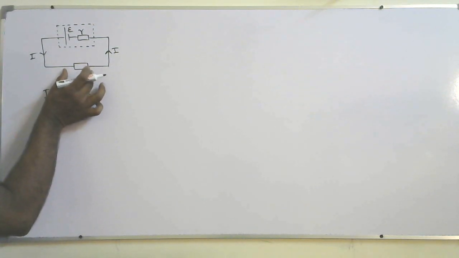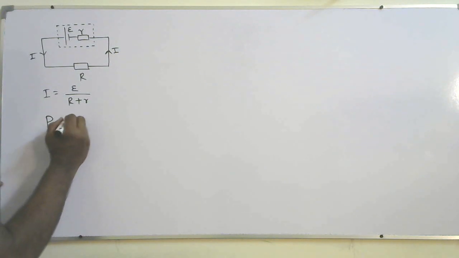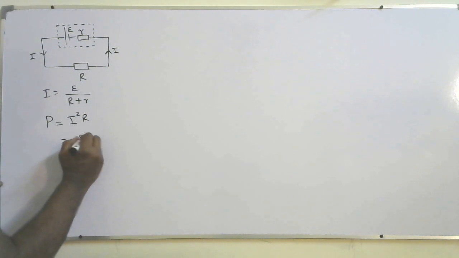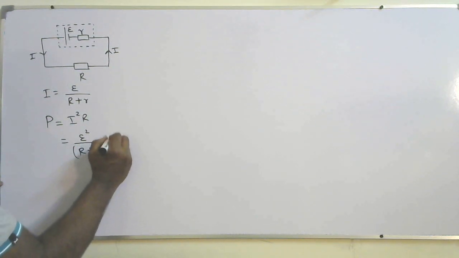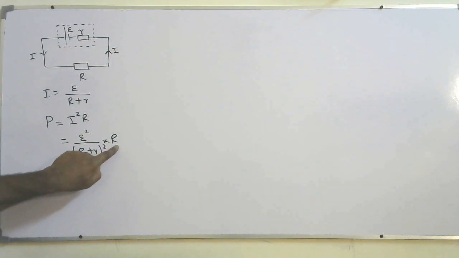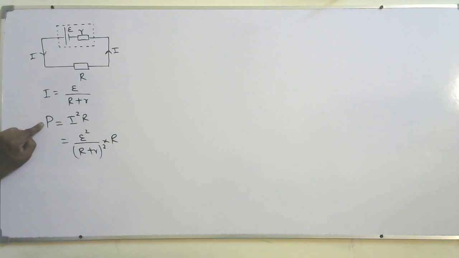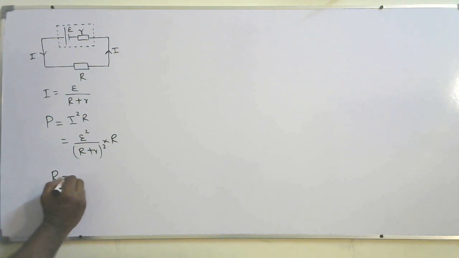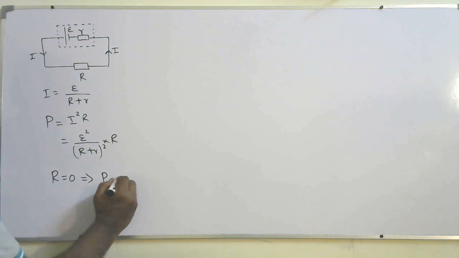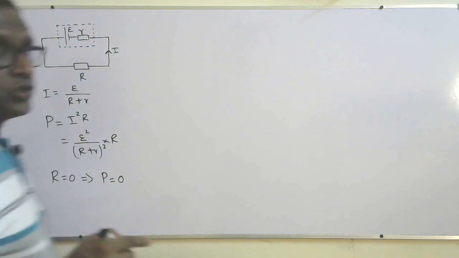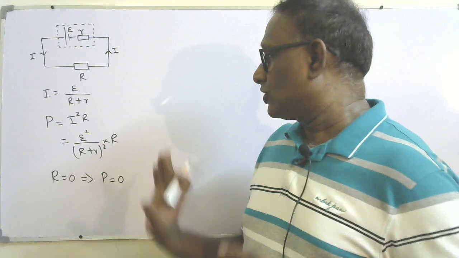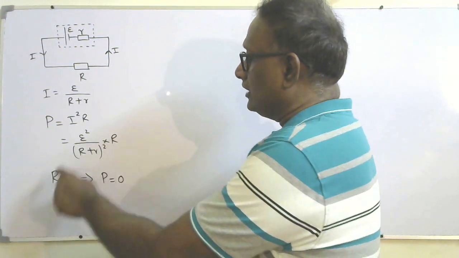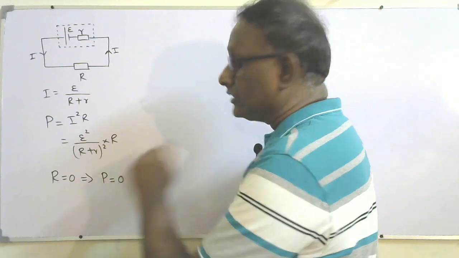So power supplied to the external circuit is given by P equal I squared R. That is going to be EMF squared over R plus r all squared, into R. So you can see that when R varies, the power is going to vary. Mathematically, you can say when R is equal to 0, the power will be equal to 0. That means when the external component has no resistance, anyway, practically there is no component with 0 resistance. If I short circuit, when R is equal to 0, the power transferred to it will be equal to 0.